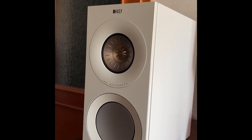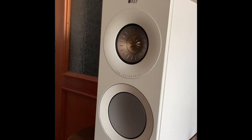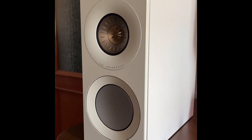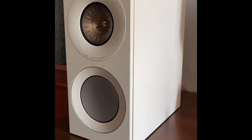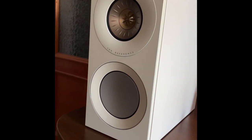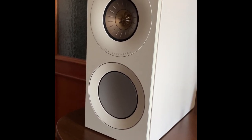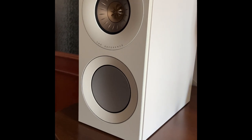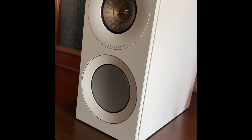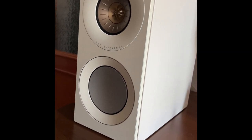My final words about these speakers: they're worth the money. All of the reviews are positive. I think they also have some award, if I'm not mistaken, or they will receive an award this year or next year. Excellent value for money. I would probably buy the Focal Utopia, but I don't have enough money currently. And even the Focal Sopra. The only negative thing is they are quite heavy. So that's the only negative I can see.